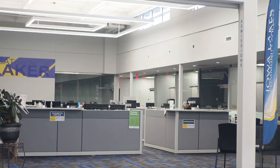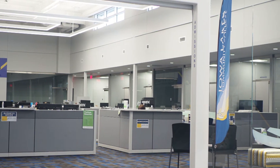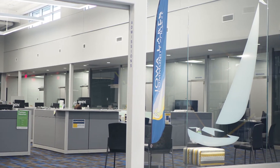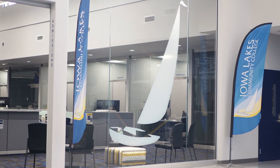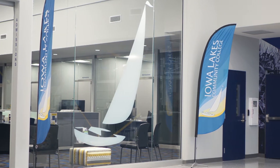Over on the right side we have our admissions office. We have two enrollment coaches on our Emmitsburg campus. We want you to apply and help you work through the application process. We also set up individual visits, Laker visit days, and orientation. Enrollment coaches also travel to high schools in the fall and spring months to meet with prospective students.